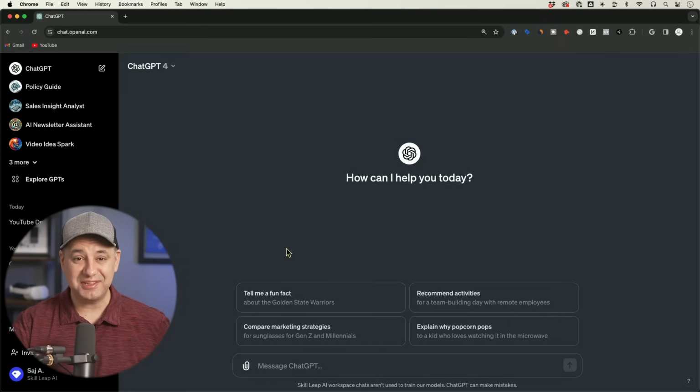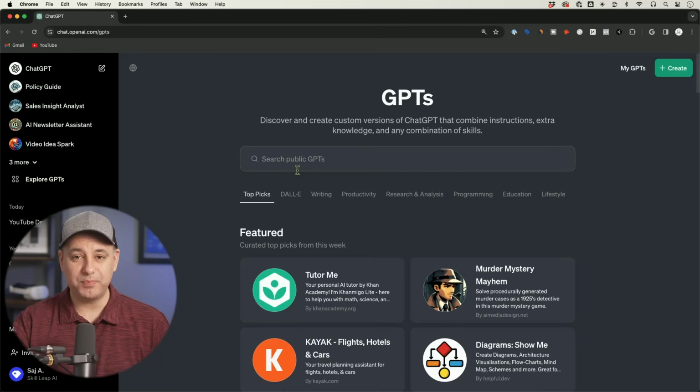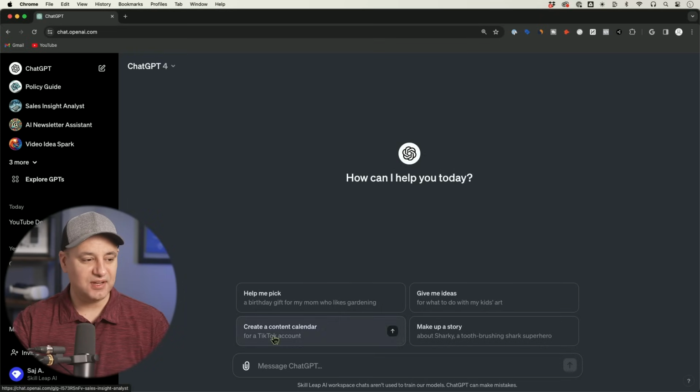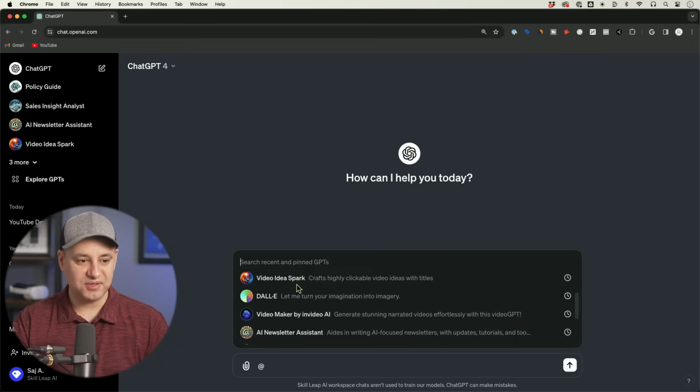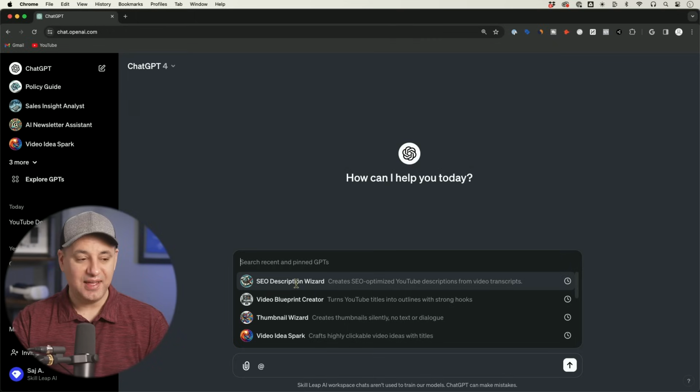This is an update related to GPTs after the release of this entire GPT store where you could publicly find and use GPTs. But now with this update, inside of any ChatGPT conversation, you could just type in the @ and it will pull up any GPT that you have recently used or that you have pinned. So these are some of the ones that I've recently used. And then what you could do with this is you could bring him into the conversation.